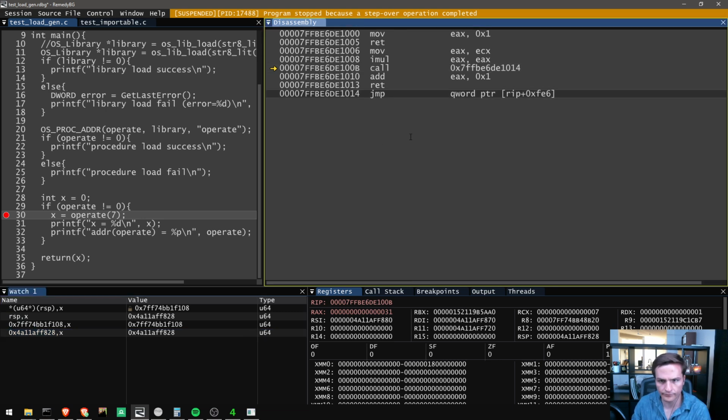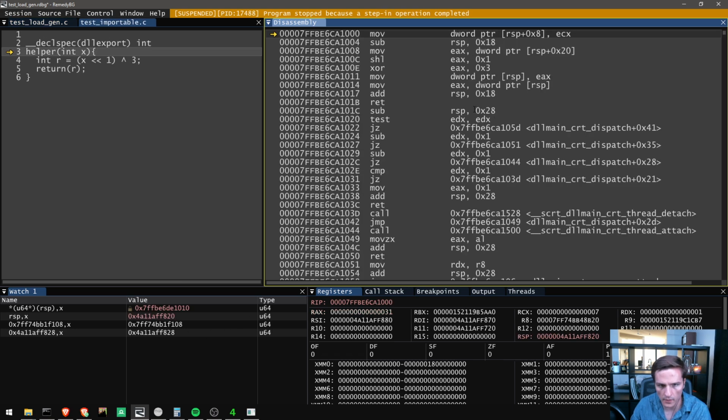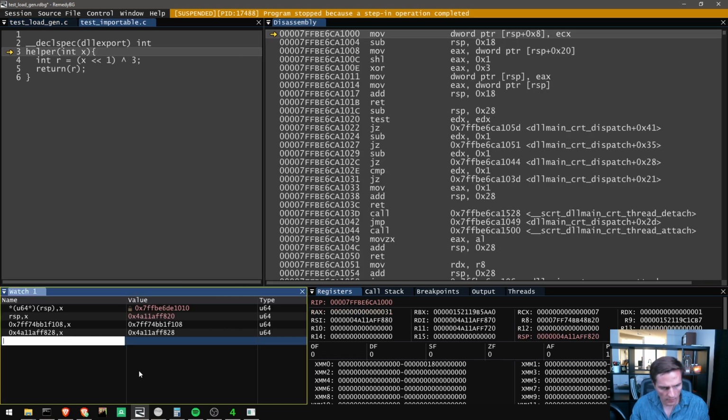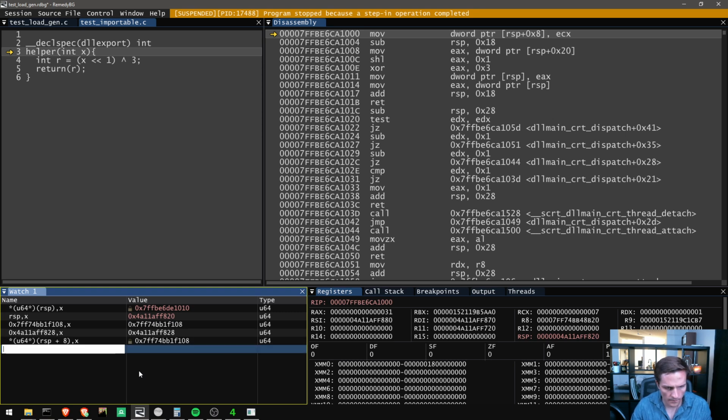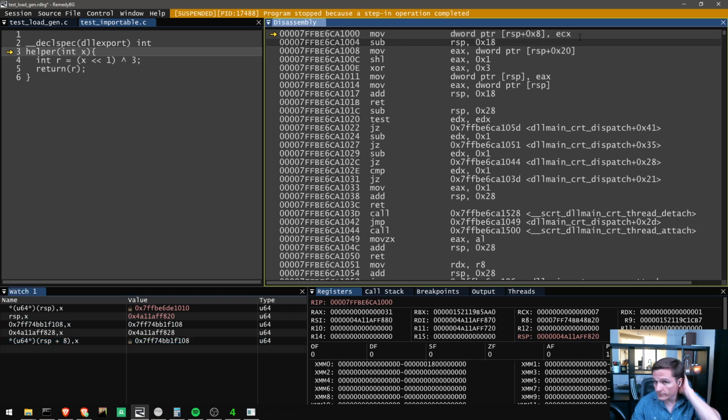When I step in here, my stack pointer decrements by 1. And then this spot, which is RSP plus 8, which contains that critical information, gets modified by this. Right?